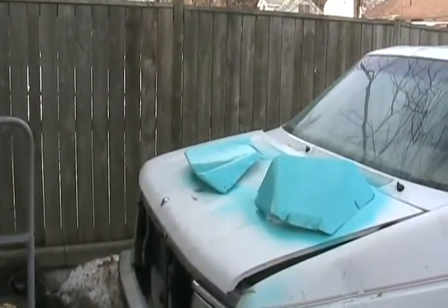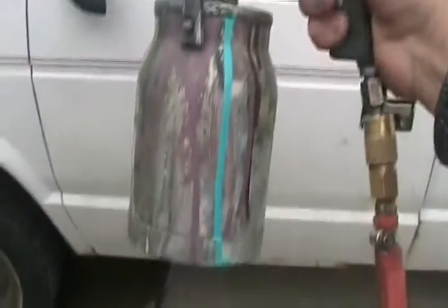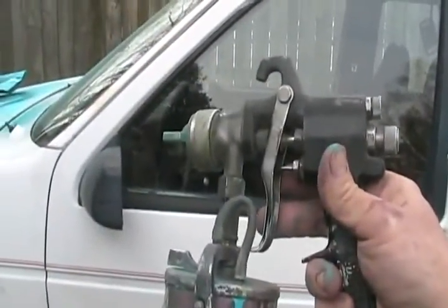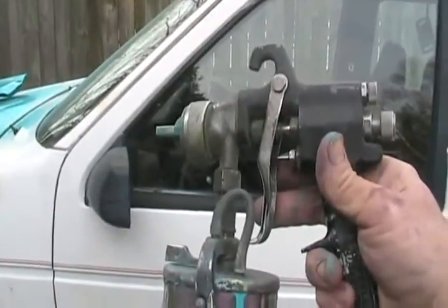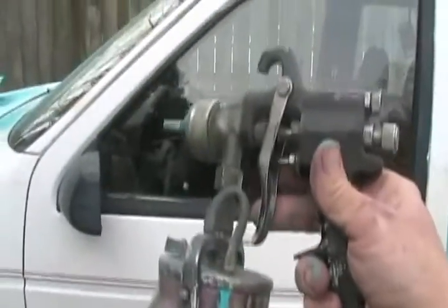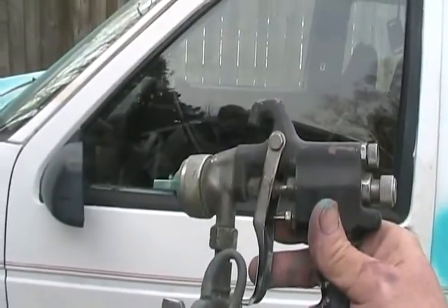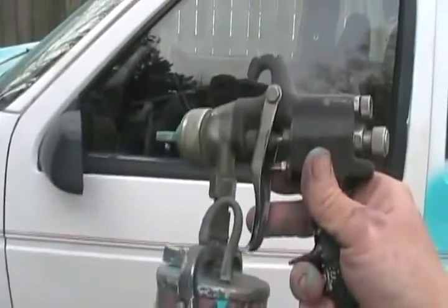It takes about a half hour before it even gets to full gloss, sometimes longer. Nowadays these guns are pretty cheap — you can get a decent one for like $60 to $80. Back when I was young, you could only buy DeVilbiss; they were like $250, really nice to use. You run them at 50 to 60 PSI on average for the pressure, unless you're doing a clear coat — the clear stuff you spray on at about 75 to 80 PSI to get a glossier finish.